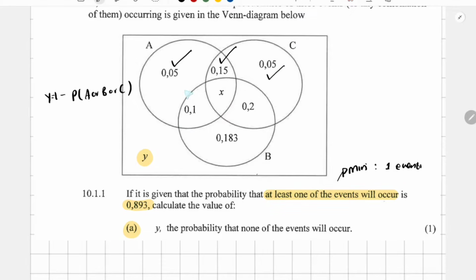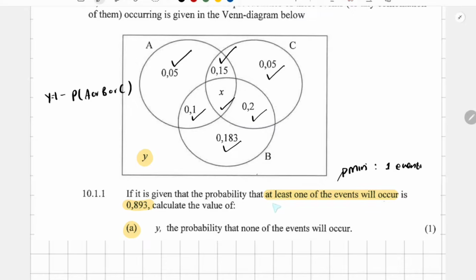This one, 2 events are occurring. So the minimum amount is 1. That's also included. This will also be included. 1 event is occurring. This is included. 2 events are occurring. And the middle will definitely be included because 3 events are occurring. The minimum amount of events that we need to occur is 1. So anything that is above 1, we take. Anything that is 1 and above. So we also take that.